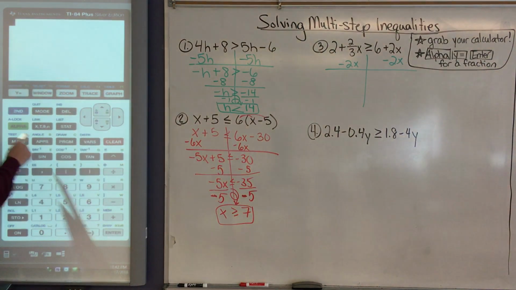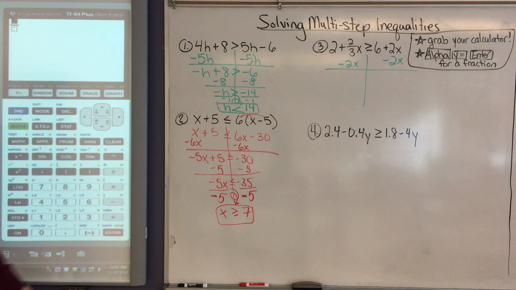So I'm going to start by pressing alpha y equals enter. You do need an updated graphing calculator for this. If you have an older model, you can connect it to the computer and get the update, or connect it to another calculator to get the update, or just ask your teacher to do it for you.